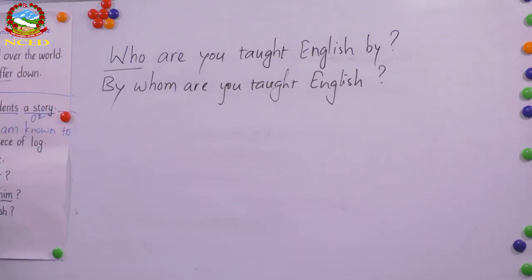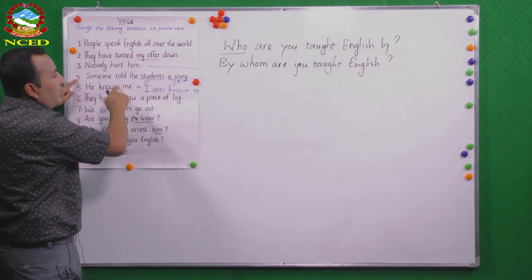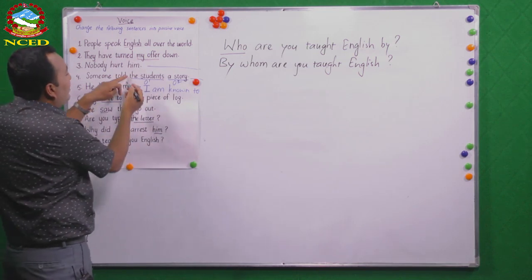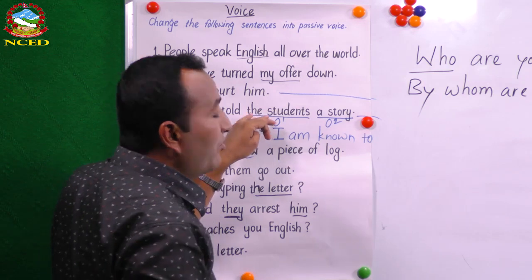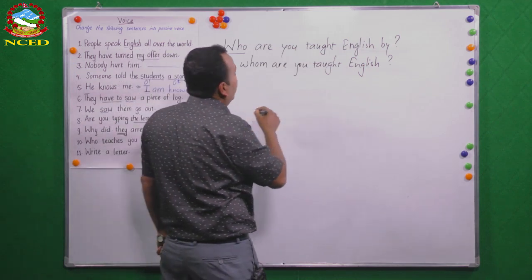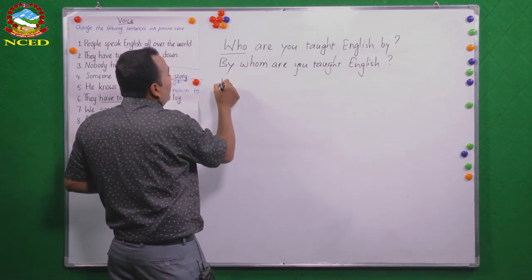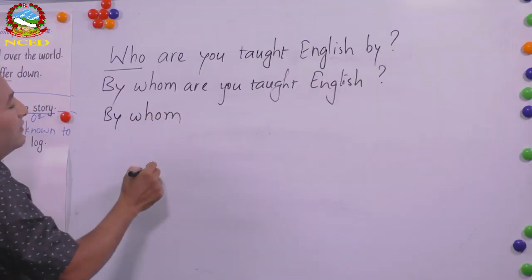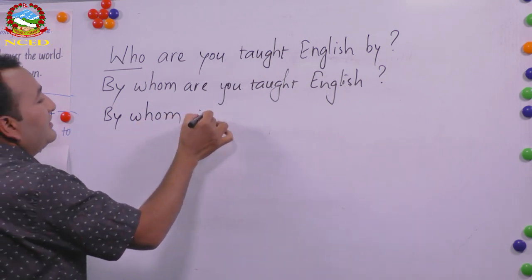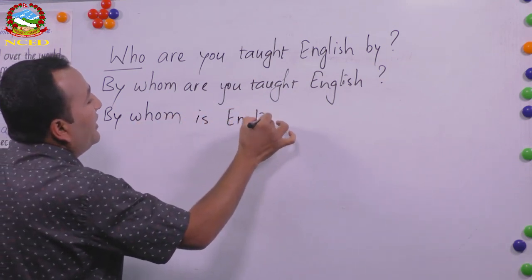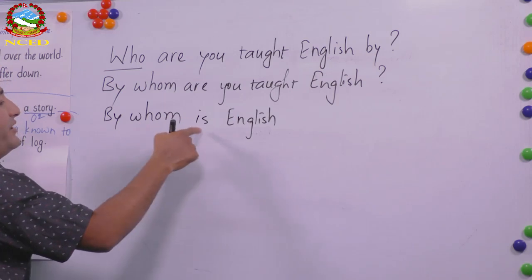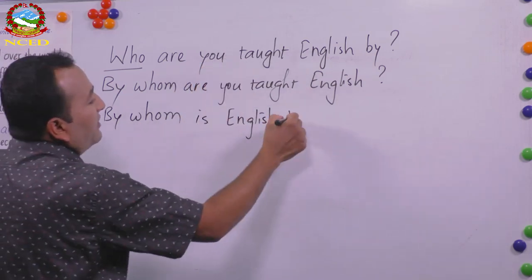And I just forgot to tell you in question number 4, if object 1 is used in the beginning, that's easy. If object 2 is used in the beginning as subject, that time we have to use "to" before the first object. Like in this sentence, we can try this too. Just like "by whom," if English is brought to the front, "by whom is English," because why "is"? Because English is singular. We are using the second object in the beginning, in place of the subject. By whom is English, and what is verb 3? Same, taught.